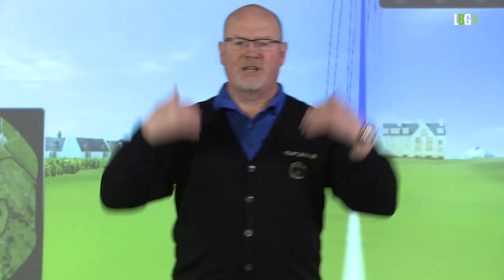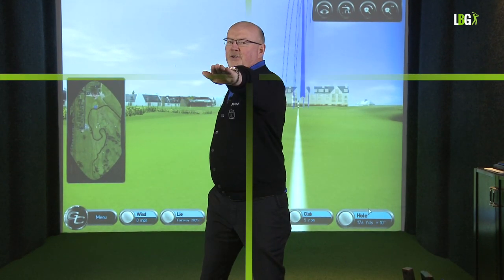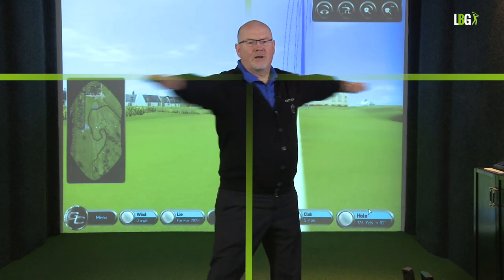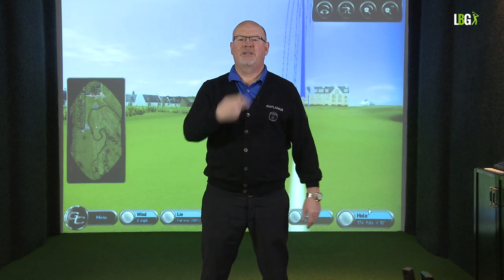That's the hub of the golfing wheel for all human beings. If I turn to you and my body is an axle and my arms are spokes, you can see that I'm a wheel. So if you put a graphic line through my body, that's the axle and the arms are the spokes — and hopefully I can turn on that axis and my arms stay in plane. That's where the swing plane is. This is the hub.